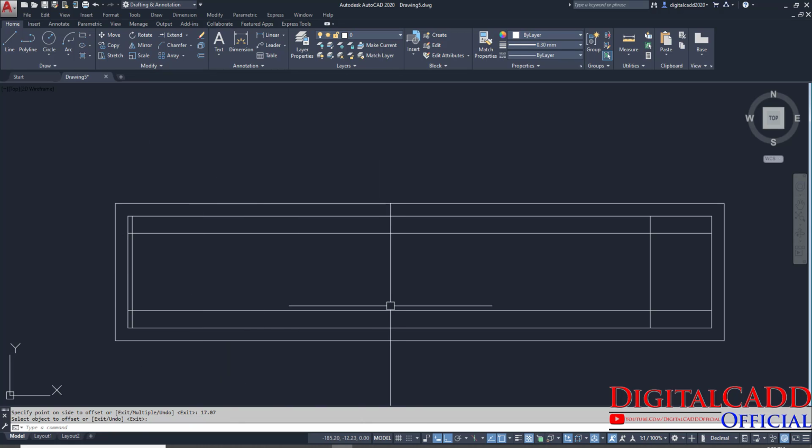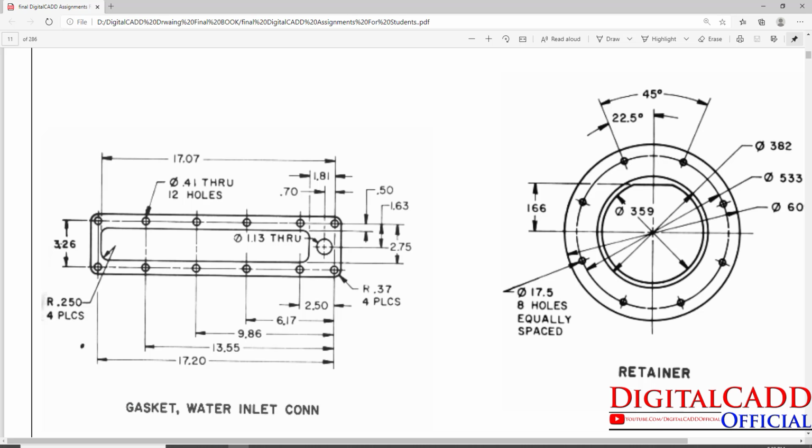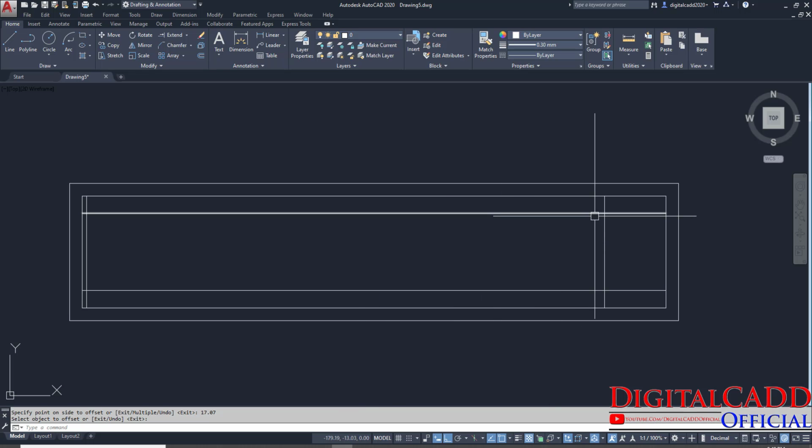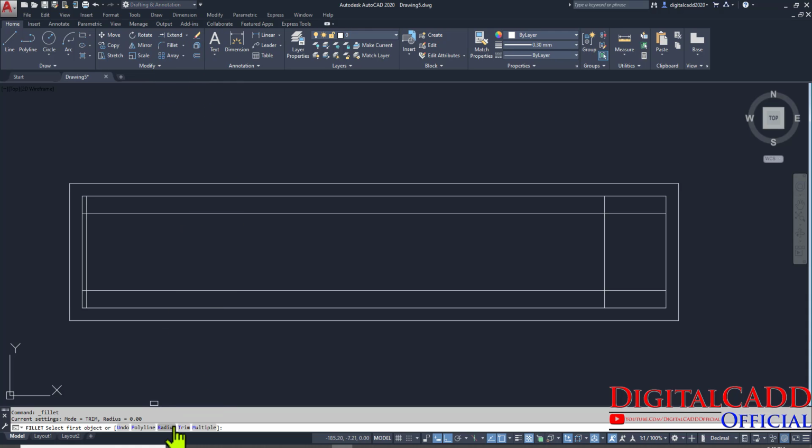Now we have to apply the fillet. What is the fillet radius? You can see here we have 0.25 in all the corners of this rectangle. So here we have the fillet tool, here we have radius, type the radius value, that is 0.25, enter, and here we have the multiple option.